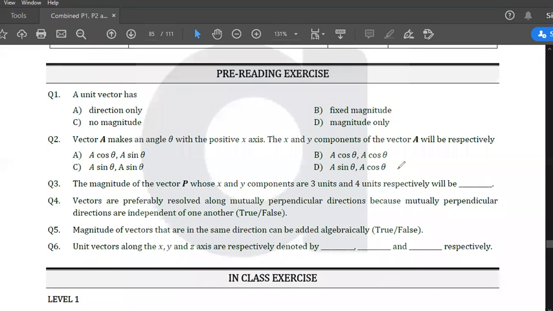Okay. Very good. I hope all of you got this. ठीक है. What about third? Tell me. What about third? X component is 3, y component is 4. So vector will be, it is very basic. We have studied in first class. Tell me, what will be the vector? Yes, 3 I cap plus 4j cap. Very good, Prahlad.